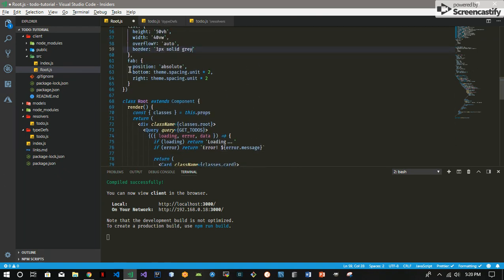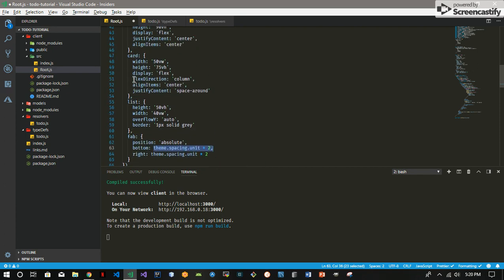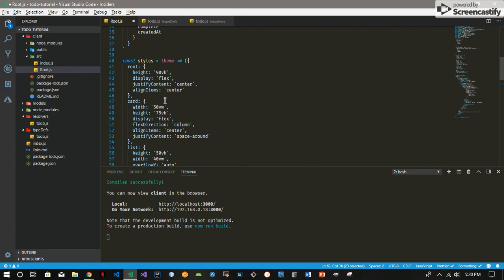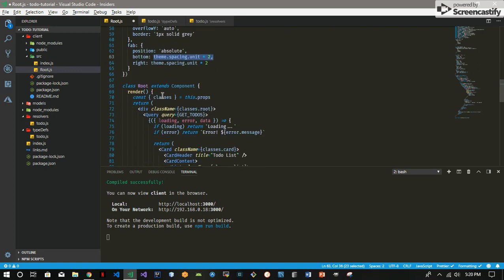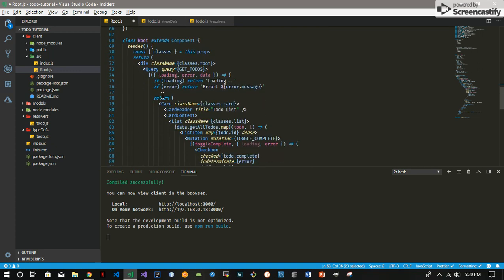And you can even see the fab is able, that's the cool part about passing the theme, you're able to use a lot of properties off the theme inside of your styling. That's the advantage of this with styles property. Plus everything's all in one file. It's convenient rather than doing external CSS.